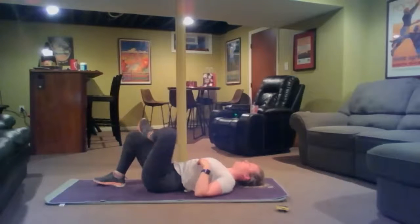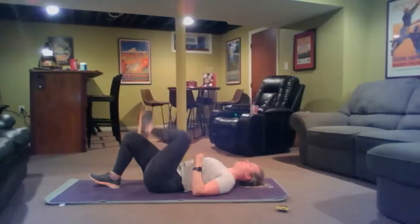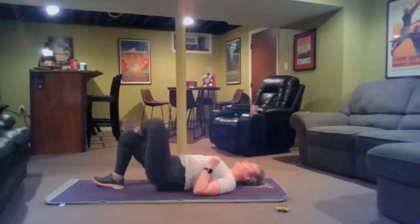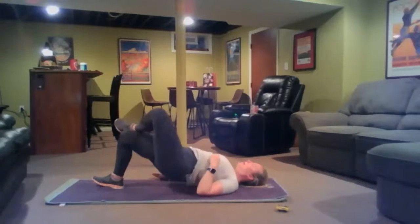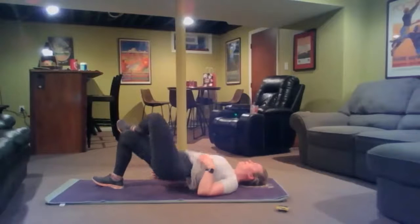Left foot to that right knee. Again, you can keep that left foot up for a little bit more of a challenge, or you can support. Dig that heel down into the ground, toes up towards the ceiling. Let's go for 10. Lift up, down to that hover, up, down, lift up, down, up, down, lift up, down.